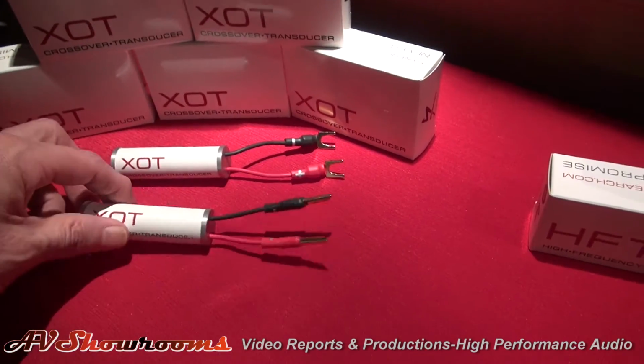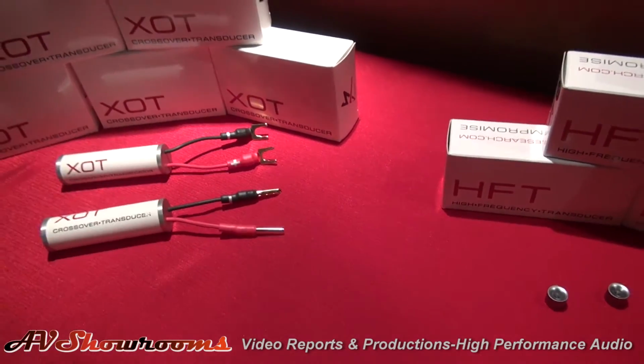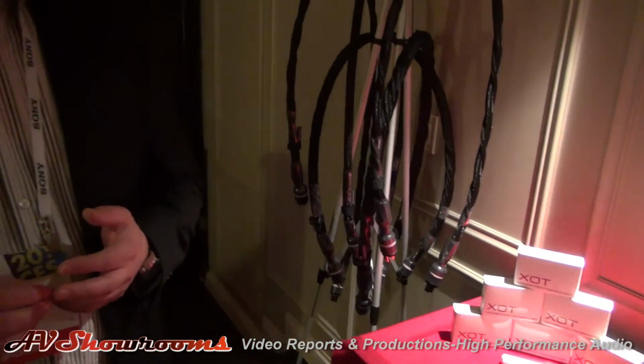Okay. And if I was to put that into my current loudspeakers, the MBLs, what would I hear? What the UEF technology is bringing to the table, and all the Synergistic Research products are designed to do, is to lower the noise floor in your system, but also to give a bit of compression. So you will hear a natural opening of the sound field. That's what the HFTs do acoustically in the room, the FEQ as well. The XOT, as said, deals with the same issues, but inside the crossover of your speakers.